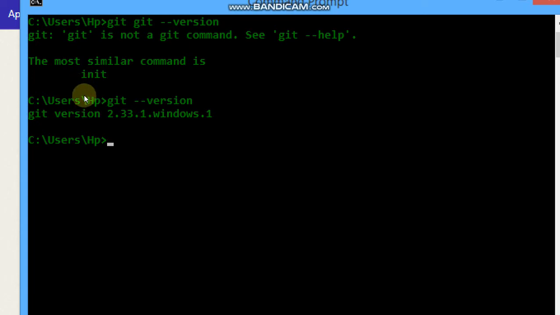Now the next thing we need to do is to set up our Git, and to do that is very easy. We'll run two commands. The first one is git config --global user.name.